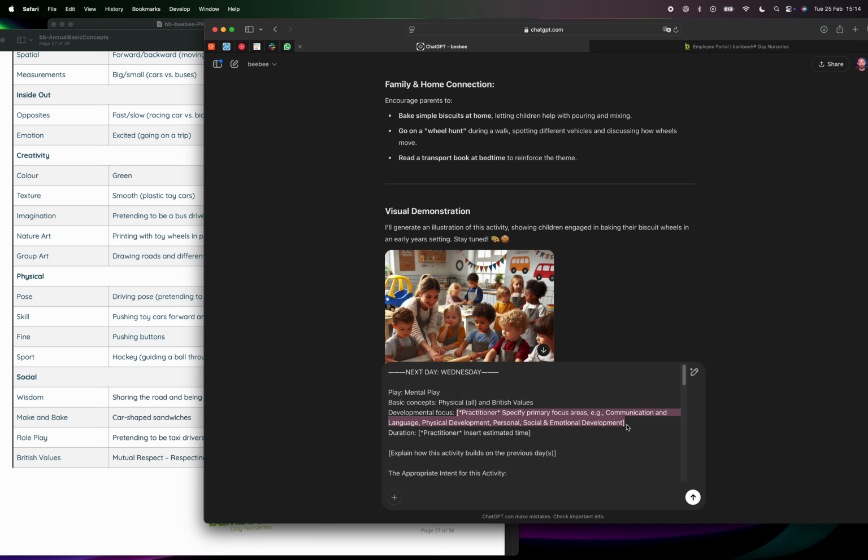Things that become too continuous and predictable, we stop paying attention to it. So it's very important to keep it interesting. So we're looking at physical, so it will be physical development. So I can actually just copy and take this out. And yeah, let's keep that in. That sounds like the two will go well together.